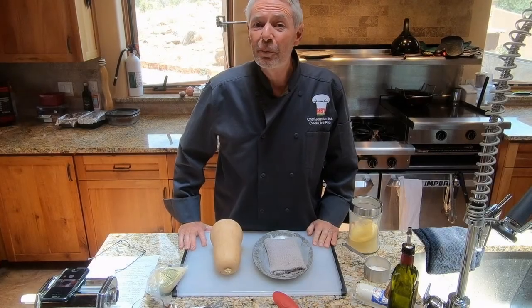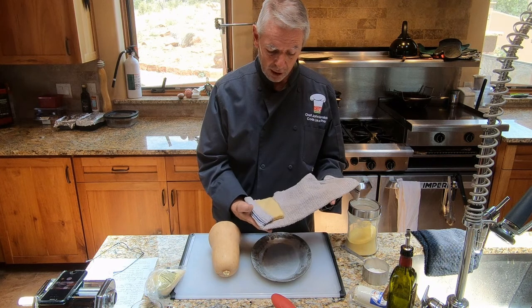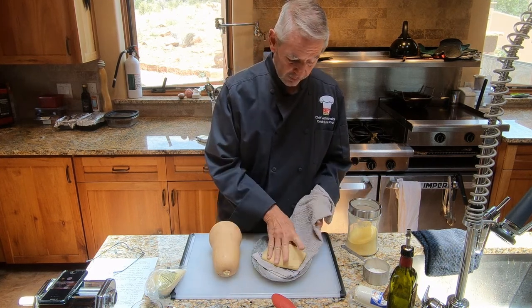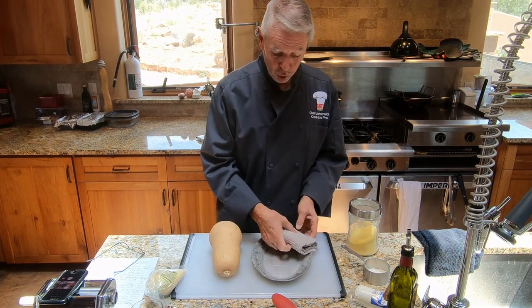So let's start cooking. All right, let's talk about the mise en place for lesson 77. We're gonna need one batch of freshly made pasta. I just made this a little while ago, from the pasta master recipe, which is lesson 55. And keep that in the refrigerator until you are ready to use it, okay?